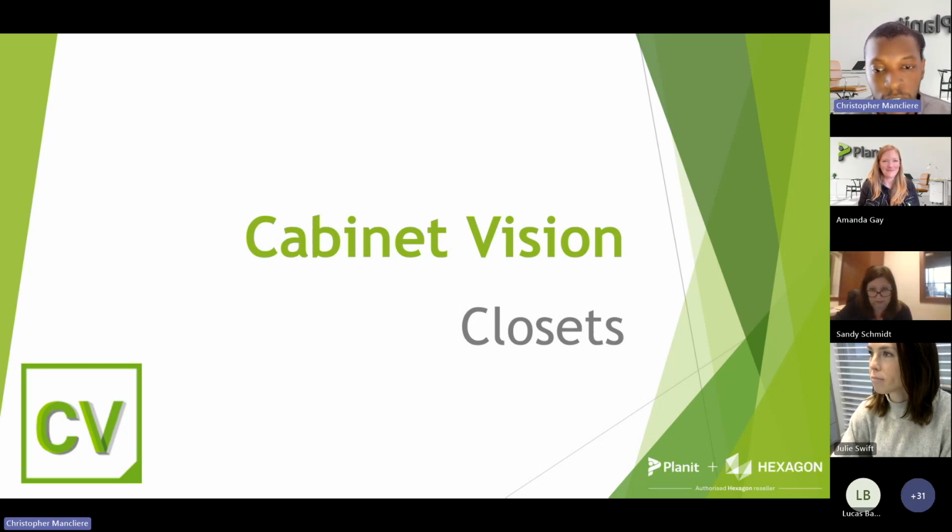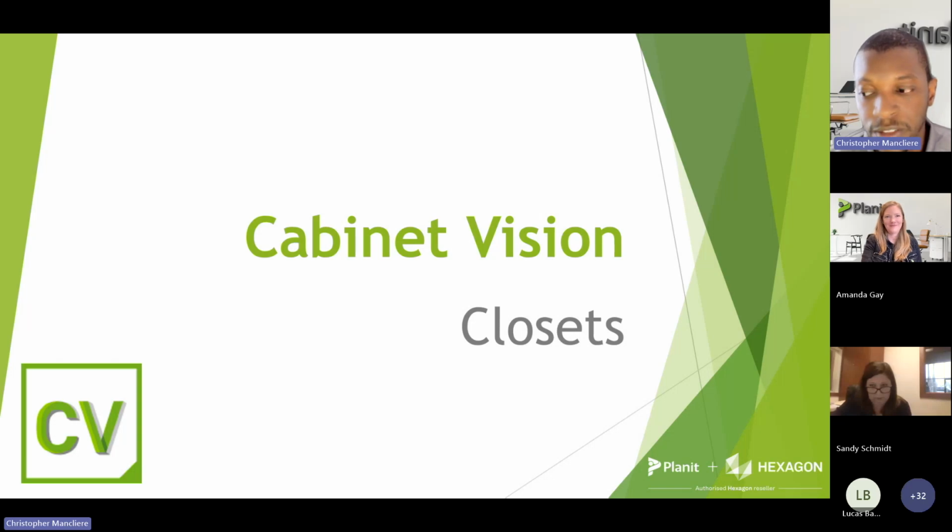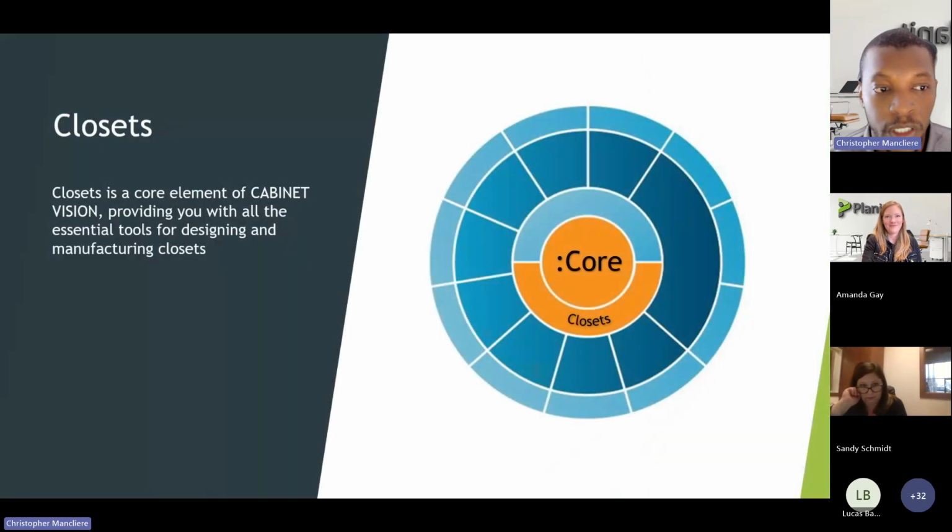So we'll discover the Cabvision Closet module. This is an add-on that's available for all Cabvision core licenses. It is specifically for designing and manufacturing closets using Cabvision. It will include all the tools needed to present and also to manufacture the closet. This will include some catalogs, some hardware, some construction, and also some accessories as well. And also it will include a set of additional UCSs just to customize and create custom operations as well. So we'll go over all this.